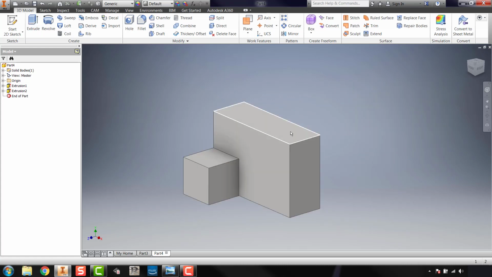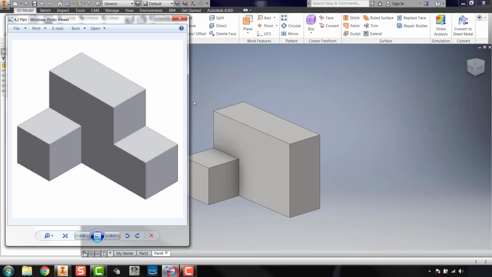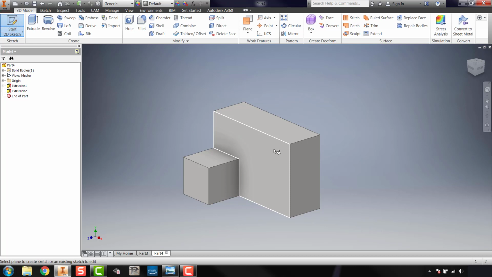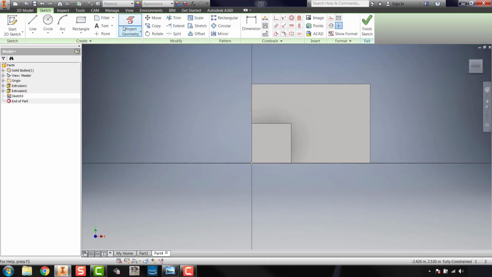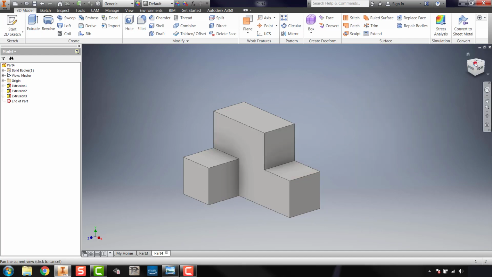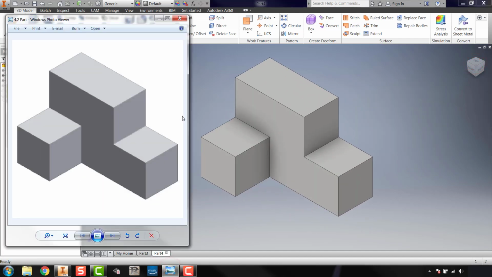Last thing I need to do is take this cube out of the top corner here that we need to remove. So I'll start a sketch. I'm going to start it on this new face that we've created. Use a rectangle in the top right corner. That's going to be 0.75 by 0.75. Hit enter. Finish the sketch and extrude. Once again, I want to turn that around. I also have the other option over here, I can change direction as well, and that'll automatically change to cut. It remembers my 0.75 depth. I'll hit OK. And I've created the exact same part using the subtractive method.